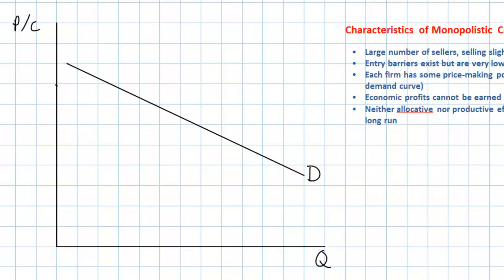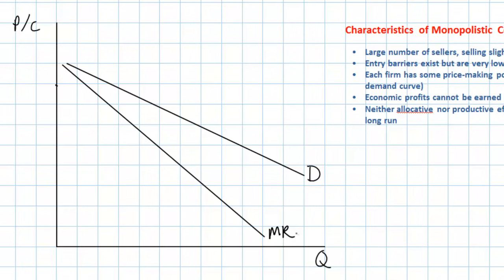So let's draw a marginal revenue curve that is connected to demand at a level of output equal to 1, but slopes down twice as steeply as demand, due to the fact that the seller must lower its price in order to sell additional units of output. Its marginal revenue will always fall faster than the price of its good. So now we have the basic foundation for a monopolistically competitive firm diagram.